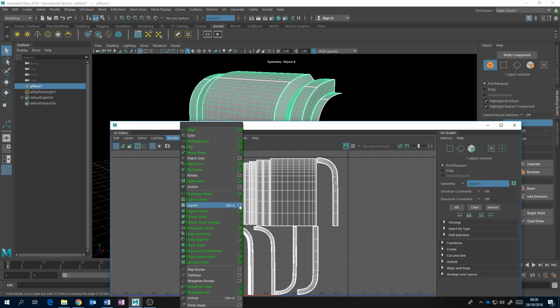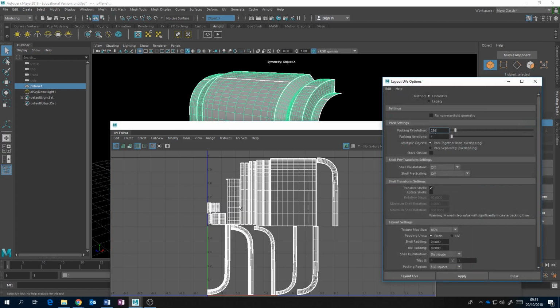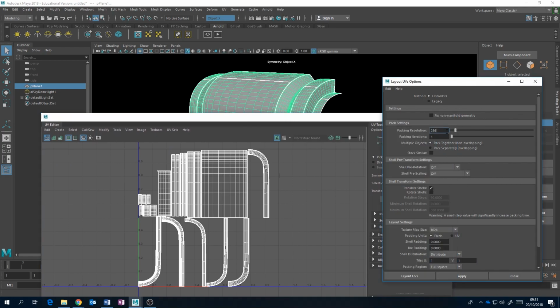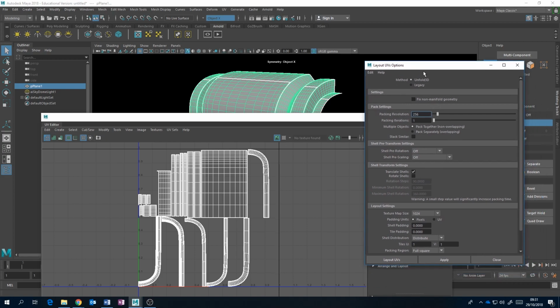Layout, and it's got a little box. This is the option box. So you click that. You've got a whole bunch of options now for laying out the UVs. I'm going to reset this just to show you what it looks like. Now there's a load of options in here. Again, it's bewildering, but don't worry, you don't need to fiddle around with much of this at all. When you first do it, probably best to do Edit, Reset Settings, just to make sure we're all working at the same kind of starting point.